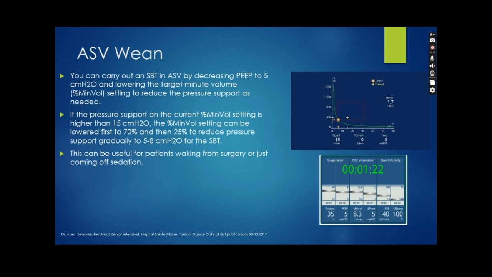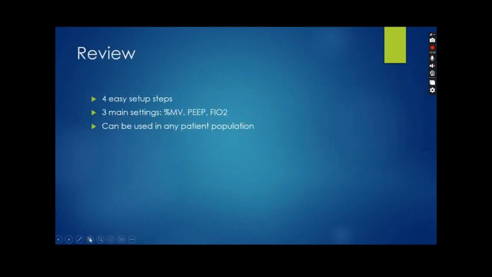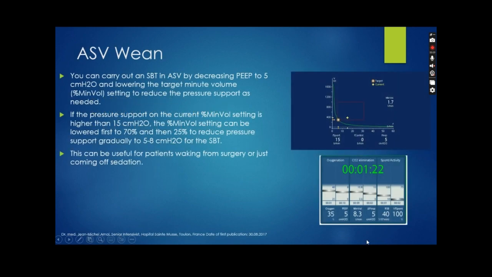But here, we're not using ASV to perform spontaneous breathing trials. It can be used as a tool to assess whether or not your patient is ready for that trial. As you can see here in the vent monitor screen, all of our parameters are within the limits that we have set, so you're going to see this countdown clock begin. That clock can tell you how long this patient has been within these parameters.